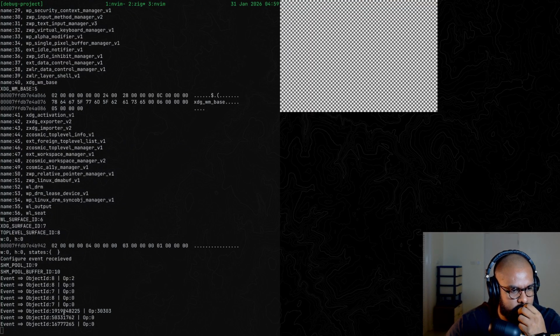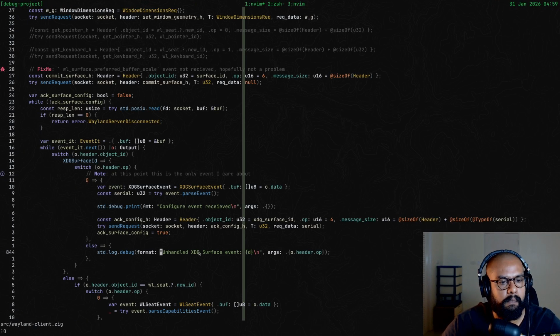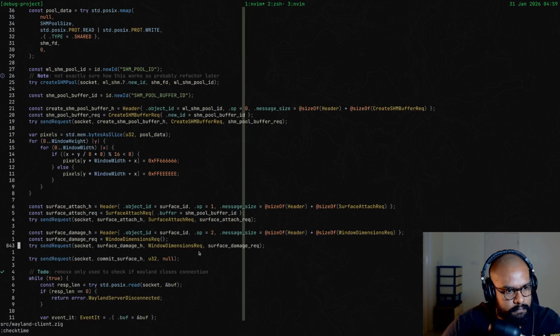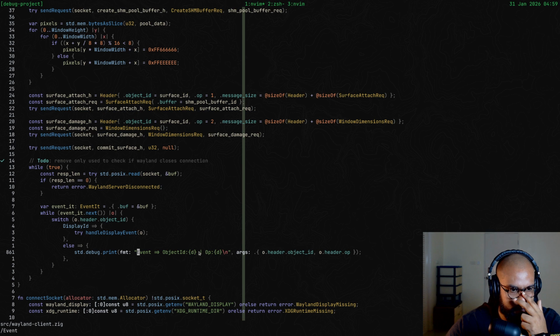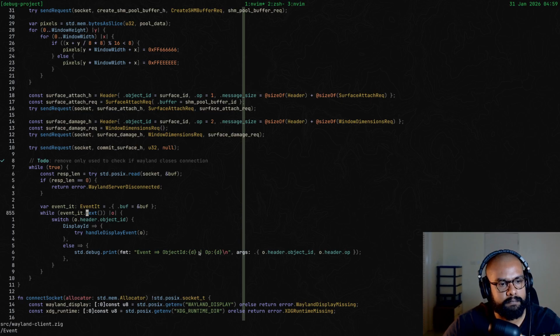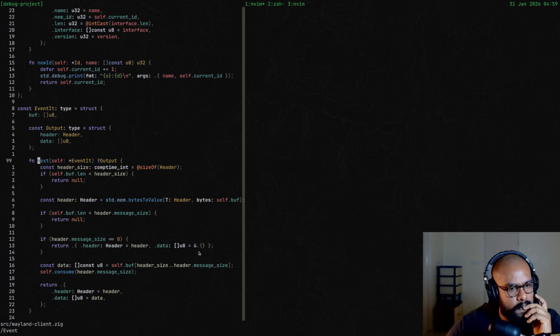What are these object IDs? They look wrong. Event. Header size.